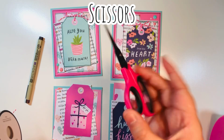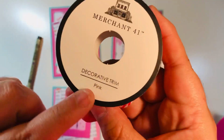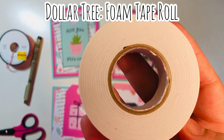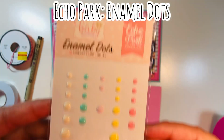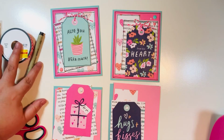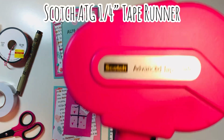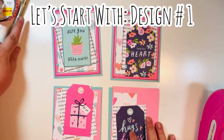I have some scissors, just basic scissors, some twine. This twine was on clearance, just pink, from Hobby Lobby. 75 cents for the whole roll. And then I have some Dollar Tree foam, and I am using the actual foam because it's a little bit thinner. I'm not using the foam squares. And then I have enamel dots by Echo Park. So I'm going to just use 3 of those colors to add just a little bit of extra pop to the cards. In the Instagram post, I used tape runner, but on this post, I'm actually going to go ahead and just use my ATG, which is the 1/4 inch tape.